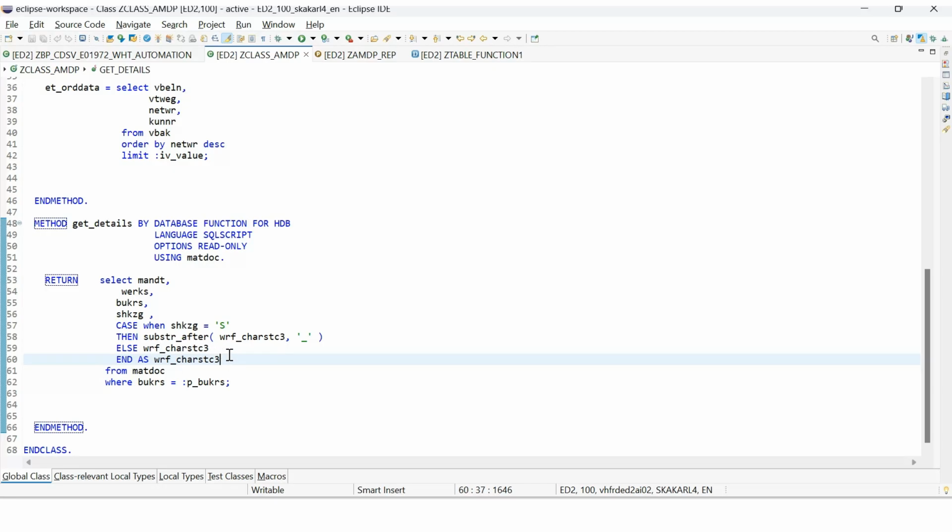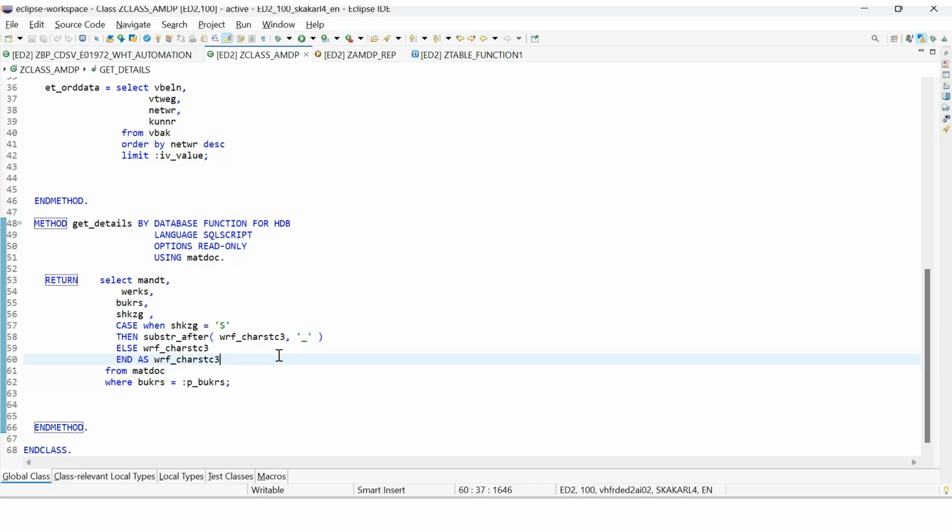If you try to do it in your CDS views, first you have to find the position of your underscore. Then you have to get the value after underscore using the substring function. First you have to go with instr function, which means you will be getting the position value of your field.